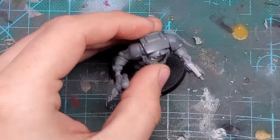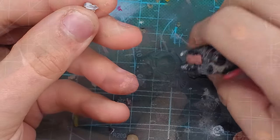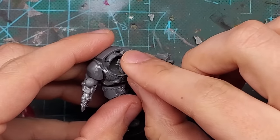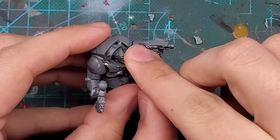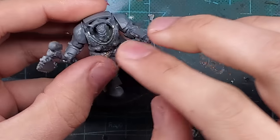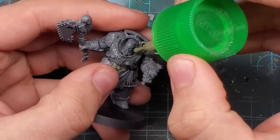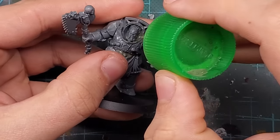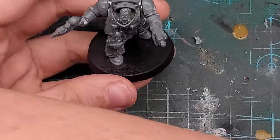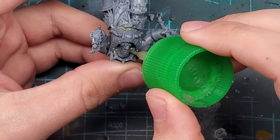For our raging little lunatic's head, I decided to use one from the 8 bound kit as well. I wanted to use one that looks a little less corrupted — I don't want him to look like a demon — so I picked out one with a face mask. To get him to adhere better, I glued on a little piece of backing plastic from one of the terminator helmets. The 8 bound heads are flat in the back, so they don't adhere perfectly to the base kit. With the backing plastic he fits nicely into place, and I'm using a little bit of sprue goo and letting it pool to the back of the terminator. I suggest letting the mini lay flat on his back while this dries.